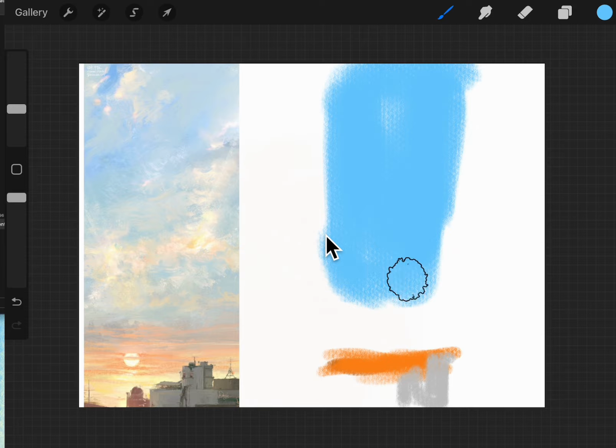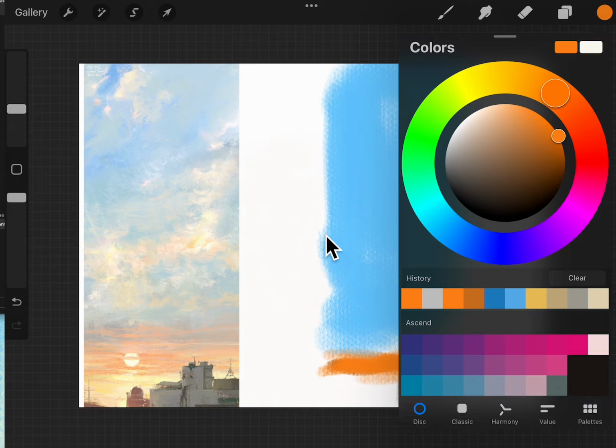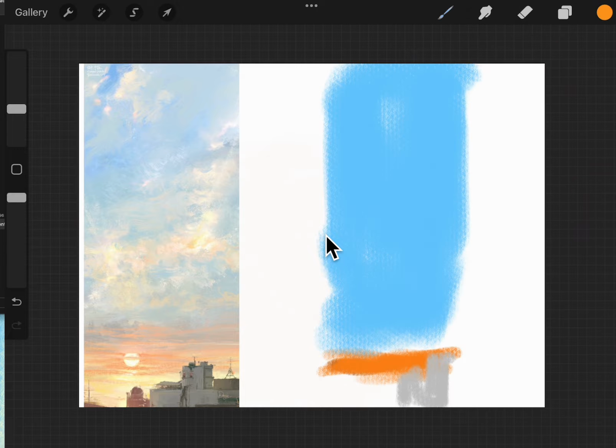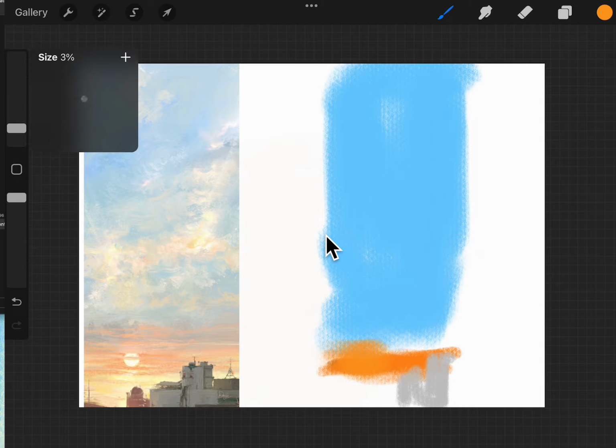And the sun, I don't even know how to describe the sun. I just know that it's orangey. So I just want to do some orange, maybe, like that.